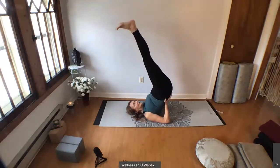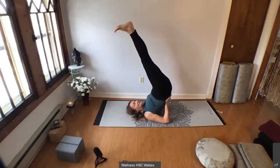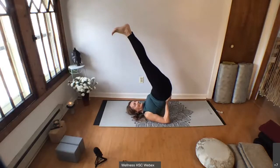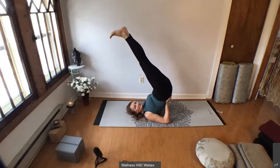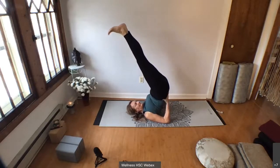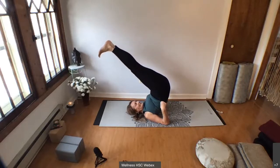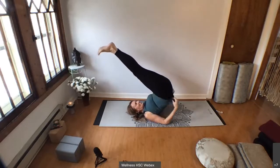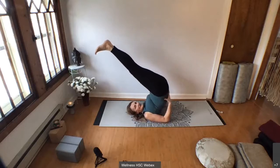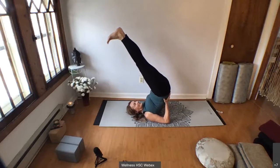We're not going into full shoulder stand right now because we don't have blankets underneath the back of the head, the shoulders to support the neck. So in this version, we're sort of supported by the geometry of the body, hands on elbows and shoulders. So feeling that triangle of support.